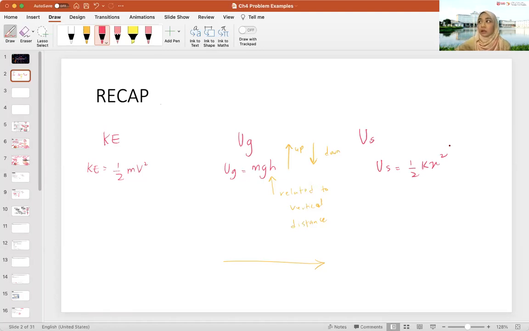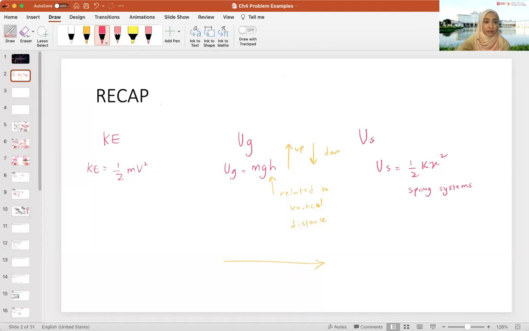For example, things that can stretch out like rubber bands would have potential energy as well. However, this equation only deals with spring systems, and this is what is covered in this syllabus. So only use this equation for springs. If it is another elastic object, you need to find another equation.